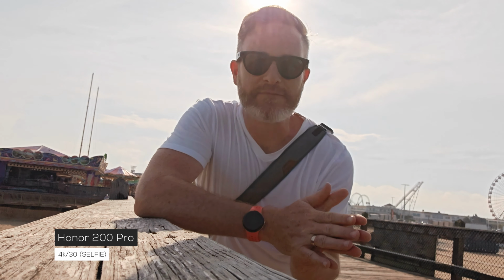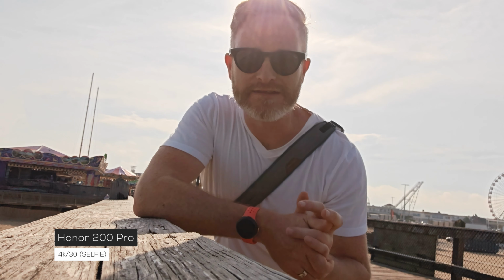And this here's a look at video capture from the selfie camera on this device. As you can see in the bottom corner, this is 4K video, which is pretty impressive for a device these days, especially from a Chinese manufacturer. There's so many other devices, even within Honor's lineup, that don't offer 4K video from the selfie camera. So it's really nice to see the option here.